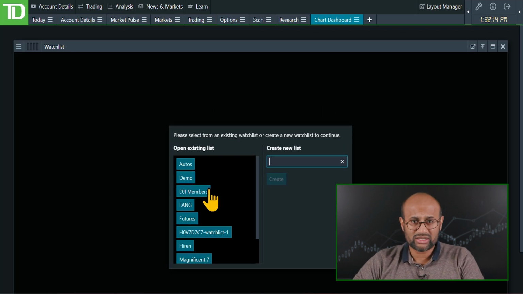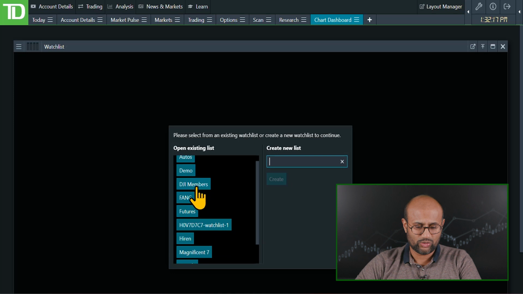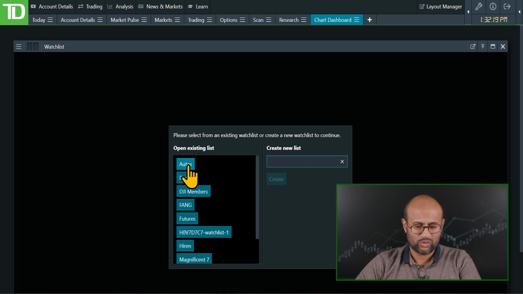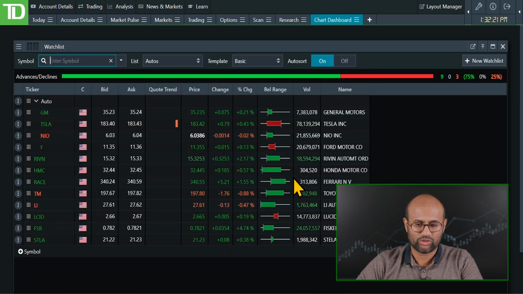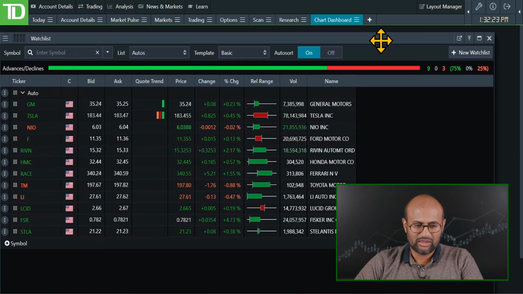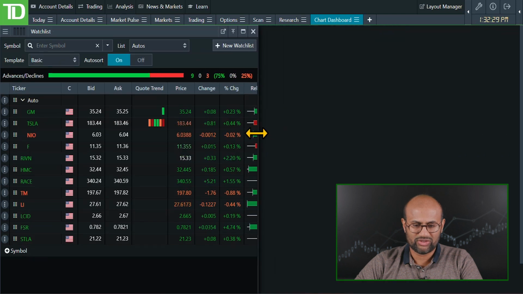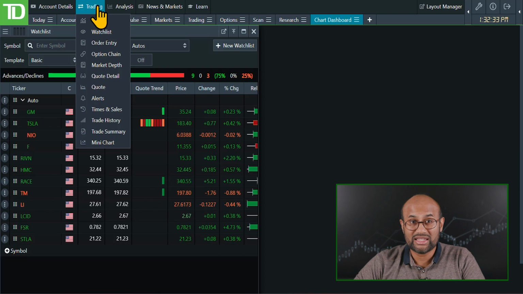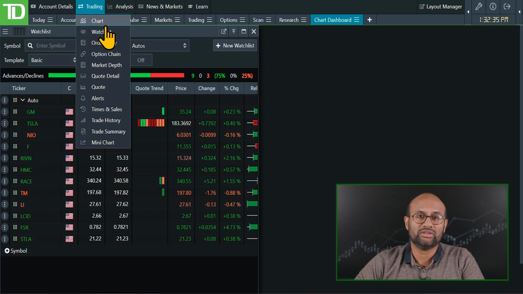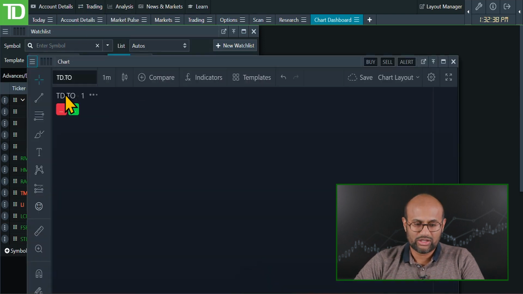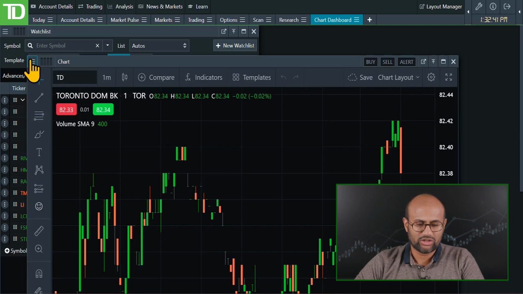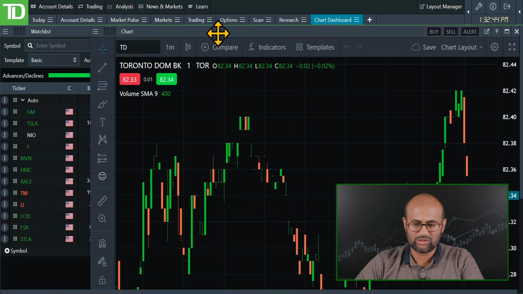You can load up any watch list that you have. In this case, keeping with the same theme, we're going to use our auto manufacturers. Now, once we do that, I'm just going to position it over here and kind of divvy up the page in this two-column view. Now I'm going to head back to the trading category and let's throw in the chart widget. It's going to overlay just like you would on a desktop, where you're able to arrange some of those icons. In the same manner, we're going to be able to arrange the space in this desktop layout the way we want it to.